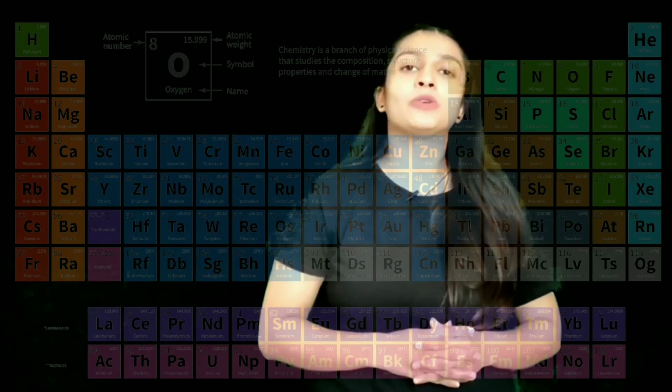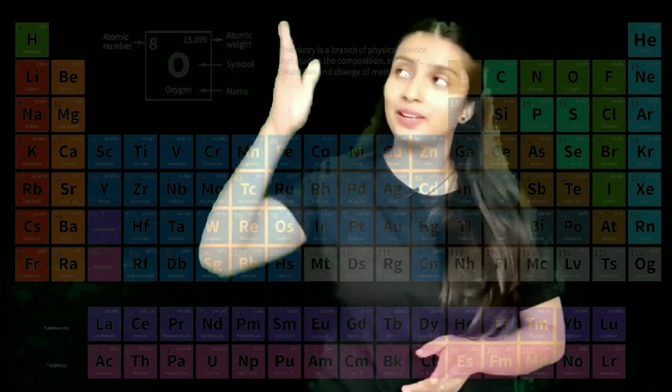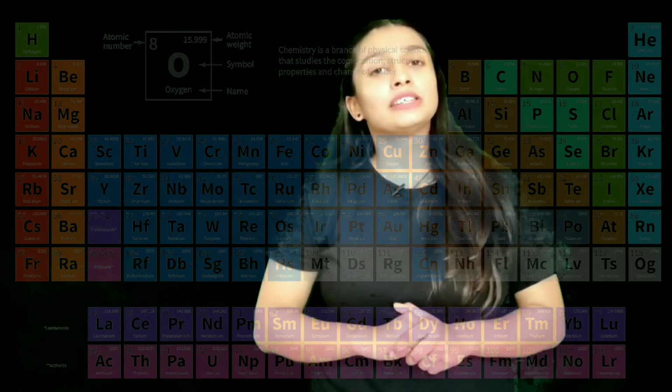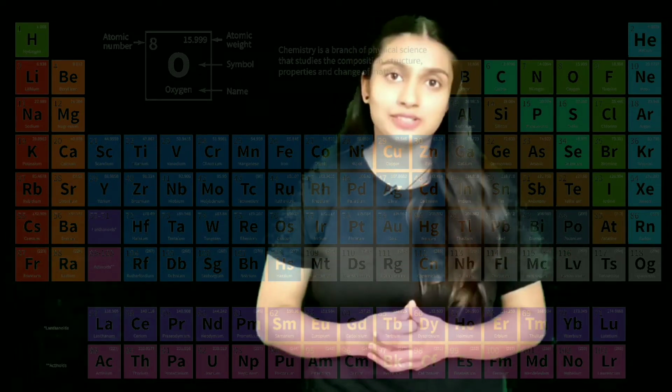Now let's talk about the trend followed by ionization enthalpy down the group. Down the group, the atomic number increases, so the number of shells increases. Now just imagine, there are two students, the first one is a first bencher and the other one is a last bencher. So the interaction between the first bencher and the teacher will be more as compared to the last bencher and the teacher, because a little noise will be sufficient to distract that last or back bencher. So that is a similar case in atoms.